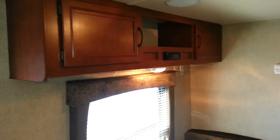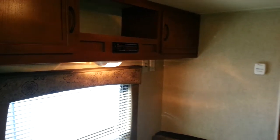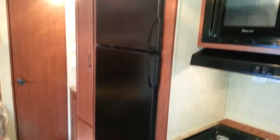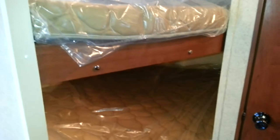There are cabinets above and there's an AM/FM CD stereo built in, and again it's got inside and outside speakers. You've got a double-door fridge that's two-way propane and electric, with pantry space beside the fridge. In the corner you've got the double bed over double bed — the double-stacked bunks.